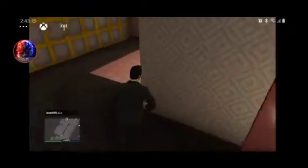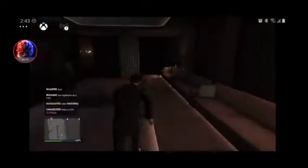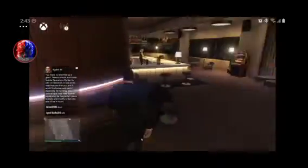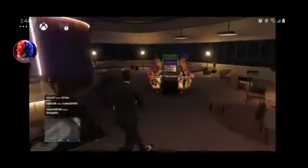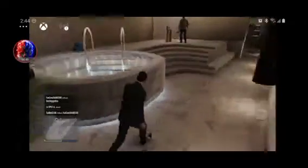I'm going to come back to that, but then if we go over here, it just leads over there to the bar, and over here also leads to the bar. And then these are just bathrooms and all that, but this one is just a crapper. Then we have our long thing over here. Then we have our slot machine area and all that, and our bar and our lovely girl right here. Then way more slot machines.